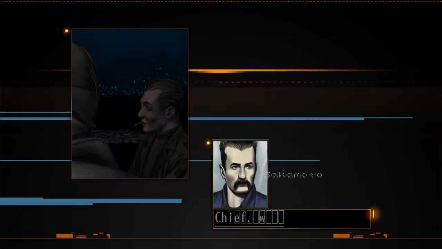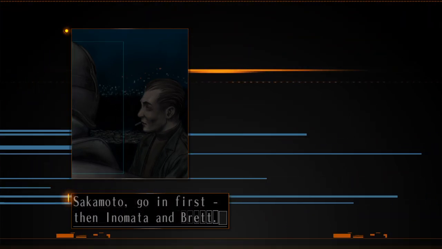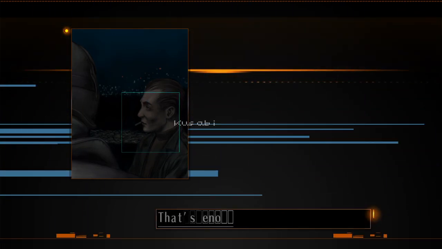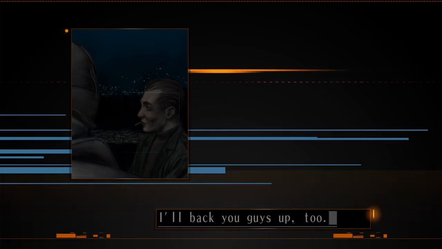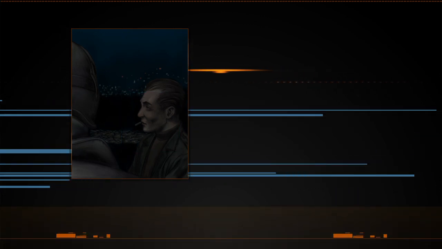Anyway, really. Chief, we're moving in. Okay. Sakamoto going first with Inomata and Brett. Got it. That's enough nostalgia for me now. I'll back you guys up too. Thanks. I don't know if it's a picture. It's basically a war zone.